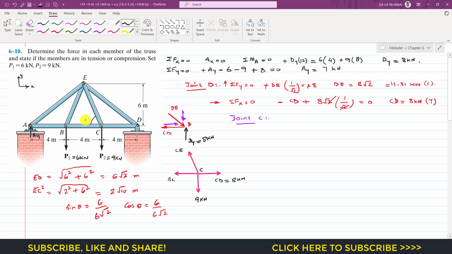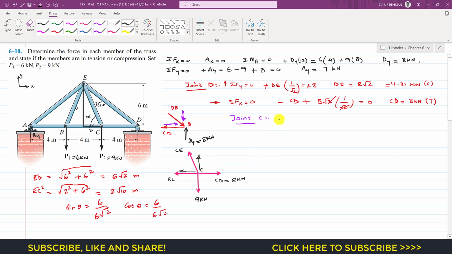So if we want to resolve it, we need to consider this angle alpha. So if we have this triangle, this base is 2 and this is 6, and the EC length is 2 square root 10. So we can resolve the CE into its components. It will have two components. It will have one component like this, and it will have one component like this. So this one is the cos component, this one is the sine component.